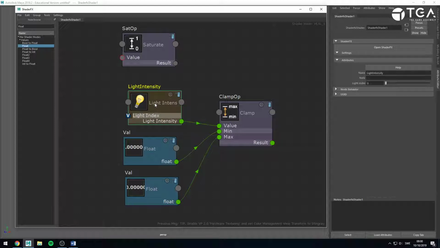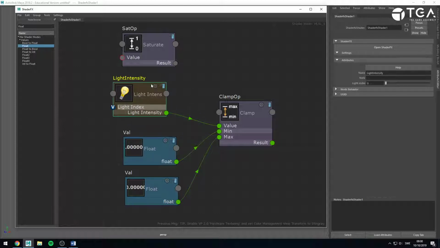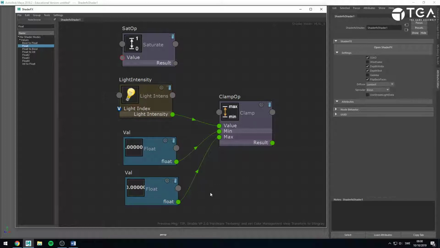How this works is if this value ever goes to the negative side, it'll just chop it off and convert any number below 0.0 to 0.0. Same holds true if the light intensity were to exceed 10. If I input 12 here, it's just going to chop off the 2 and leave me with 10. So it's not rescaling the value, it's actually just chopping off anything beyond max or below min. So that's the clamp operation.